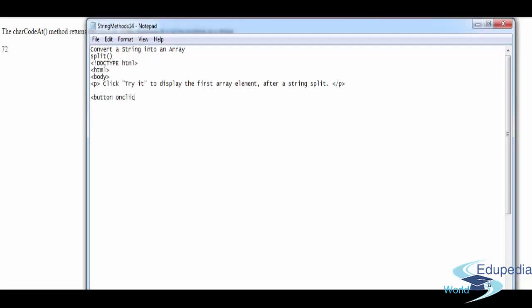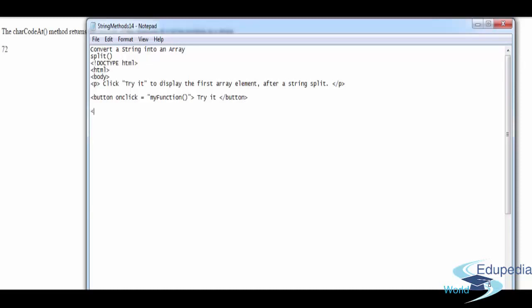Button onclick is equal to myFunction. Try it, and close the button tag.